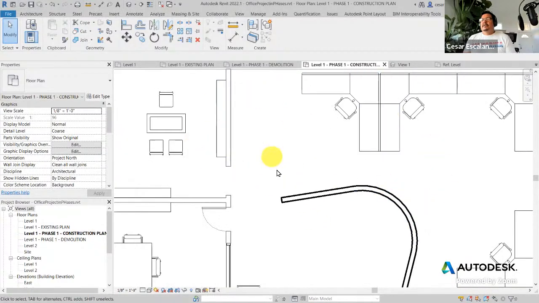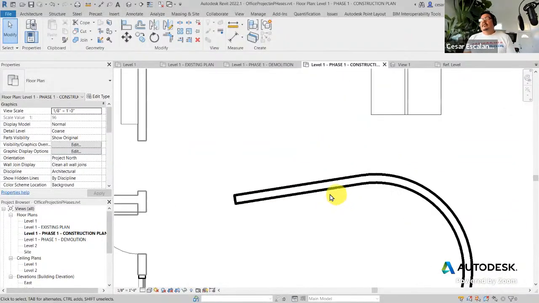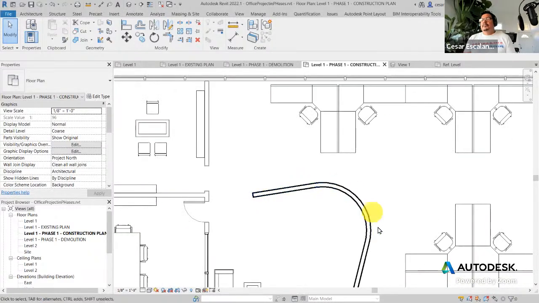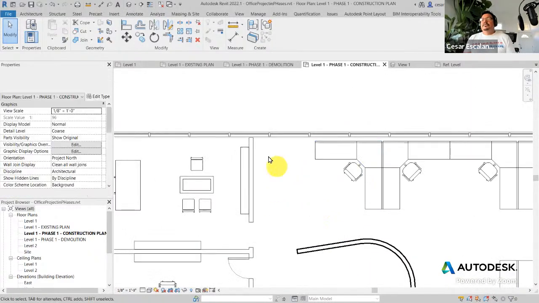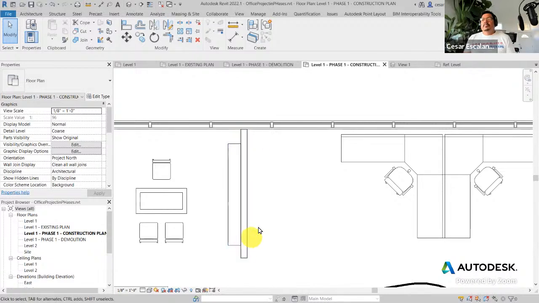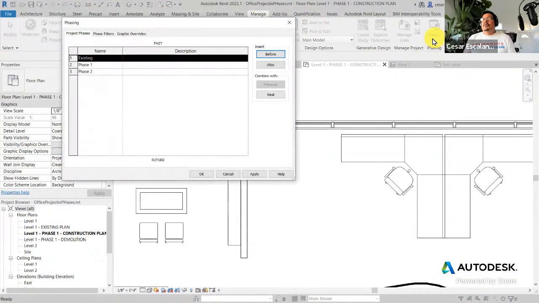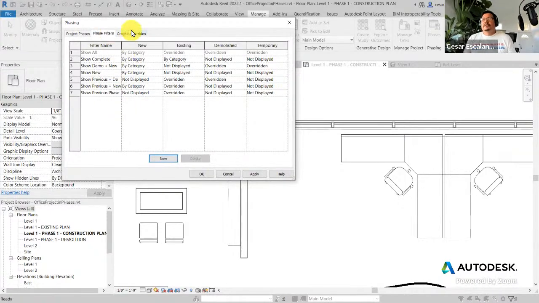The graphic override varies. Some companies, for example, like to show the new in black, or they like to show existing everything grayed out with a poche. All those overrides can be applied in the graphic properties of the phasing. Let's say if your standard is to display the wall, all the cutting elements as gray, for some reason.